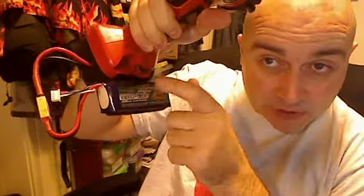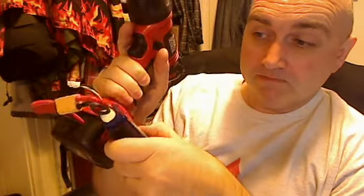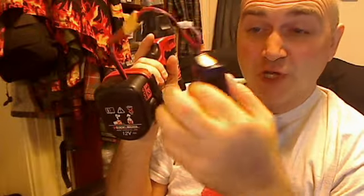Price of one of these batteries, about £3-4, and a replacement one for this would be about £30, and you wouldn't get much time out of it. It takes forever to charge. These are a couple of quid. And if you happen to have some lying around because you've been doing aircraft flying, remote control car stuff, they're absolutely ideal.